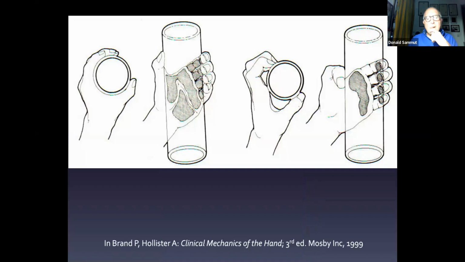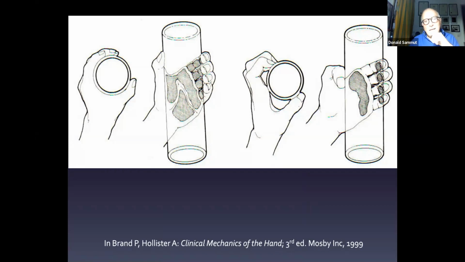What is the significance? Why does this harm the function and impede the hand? This is from Brand's book. The normal hand will surround an object in a very even way because those fingers close in synchrony. While in this hand, which is paralyzed, which has an ulnar paralysis, the tips come in too soon, and therefore they hit the object and you never quite get into contact with the rest of the fingers.